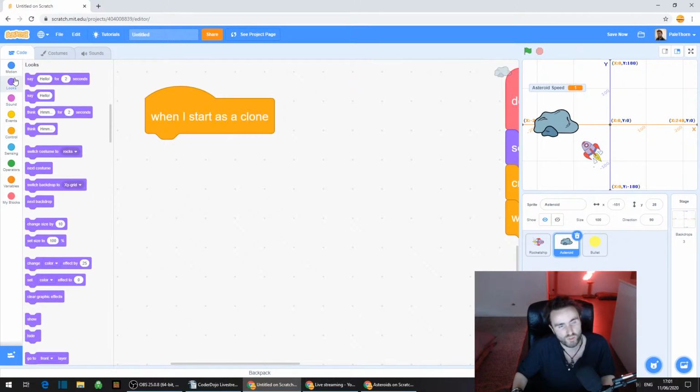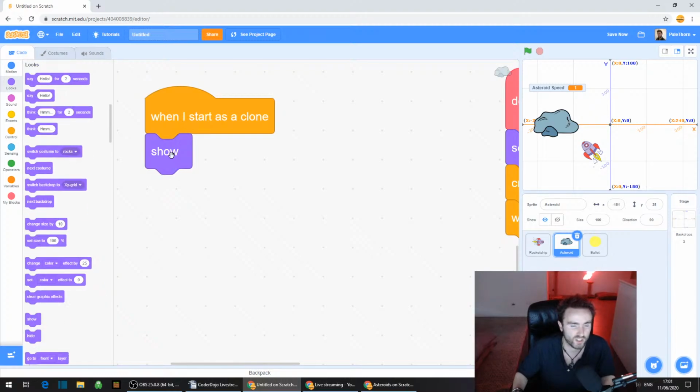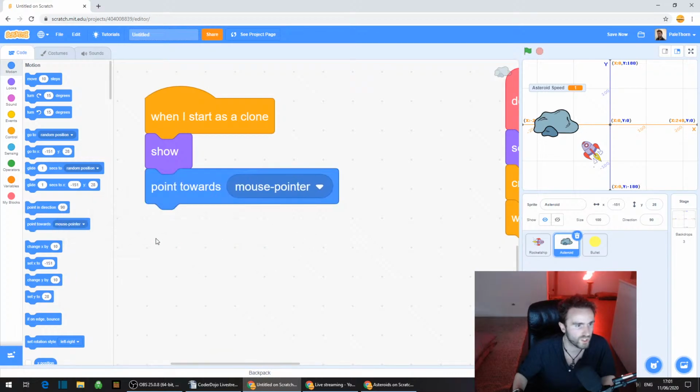So just like the bullets, we've hidden the original asteroid, so we need to make all of the clones show themselves. So go to looks, the purple category, drag out show. It's near the bottom. Put that underneath when I start as clone. Now, we want these asteroids to point towards the rocket ship. So look in motion, the dark blue category. You should see point towards mouse pointer. Drag that one out, but we want to change that by clicking on that white triangle and choosing point towards rocket ship.